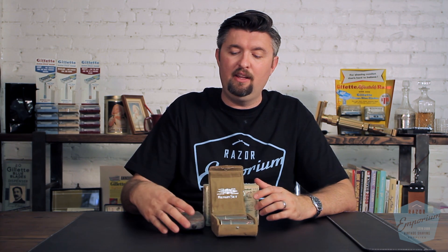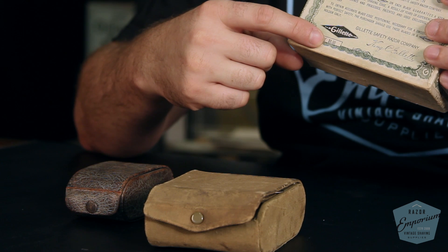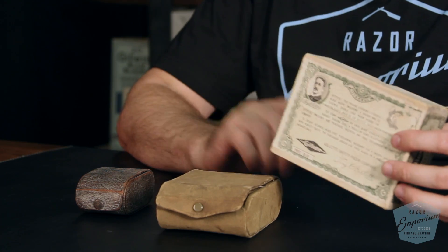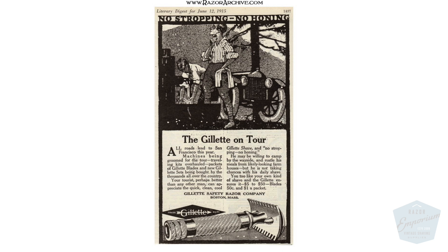In terms of price, when these came out in a set like this, you'd see them for $5. As a combination set — you can see the price tag right on here — $8. But they had gold plating options for an extra buck, engraving options, ways you could get the price up to almost $50. In today's money, even the $5 set would be worth about $123. You can imagine the $8 set would be something like $150 to $175 today. I always remind people that when you see a Gillette set, this was something very special and expensive even in the day. It was not something for the everyday man — they did have the Brownie sets, dollar sets, $0.39 sets — but if you saw the big presentation case, you knew someone with a little bit of money and distinction was buying it.